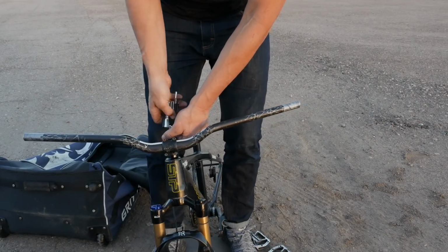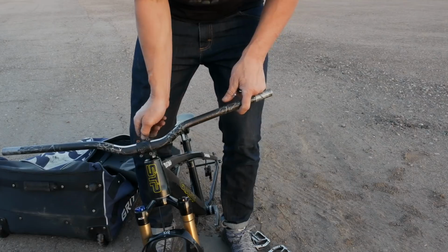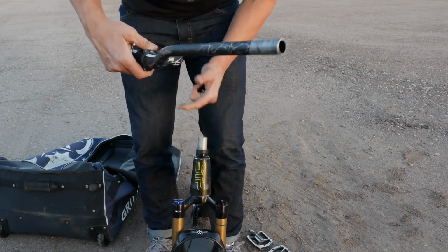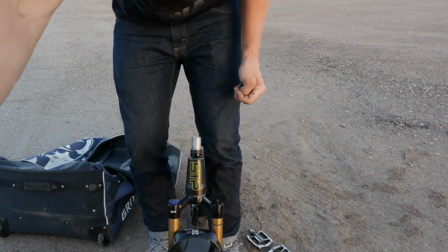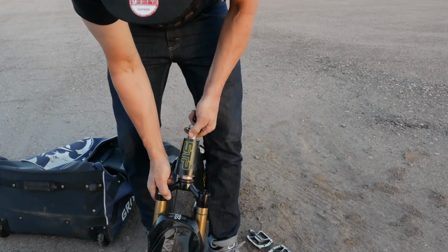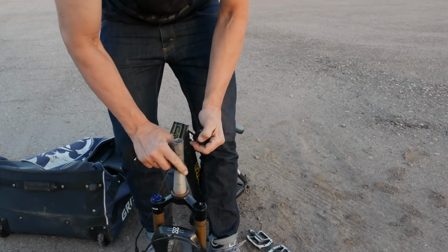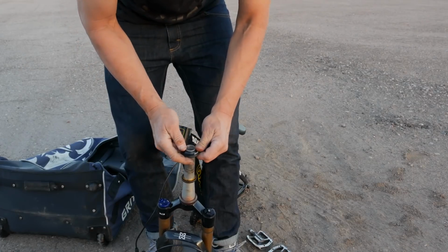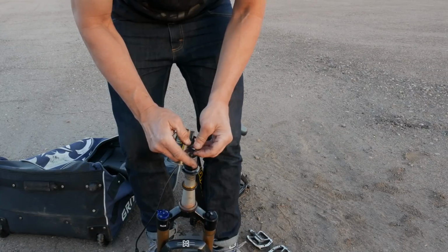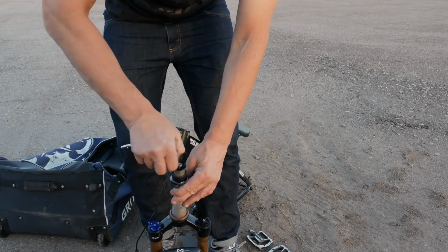Once I have all that stuff off, it's time to take off the handlebars. So I pull off the top cap and loosen the stem and remove that whole assembly. I take the handlebars completely off, set them aside, and then I pull the fork out and make sure I keep all the headset parts in place. And then I take all the headset parts and put them back on the steer tube in the order that they go. And I put the top cap on top to make sure everything stays in place. And then that way I won't lose anything.